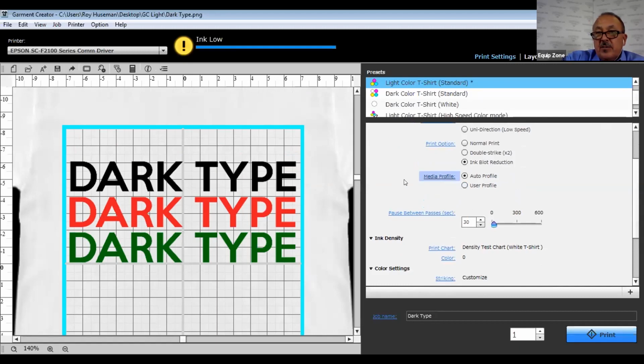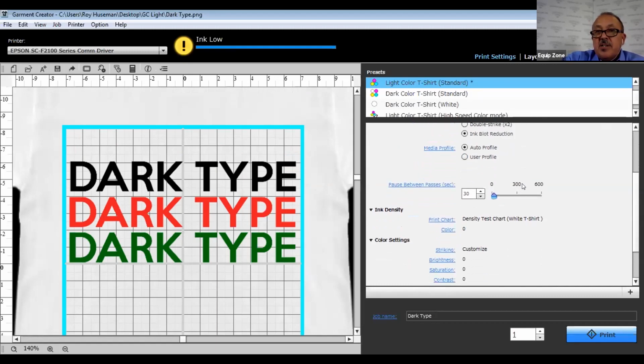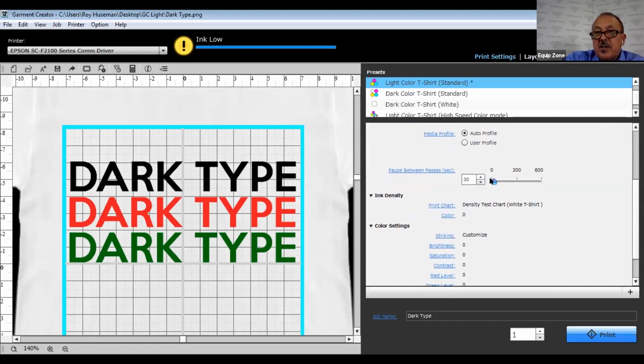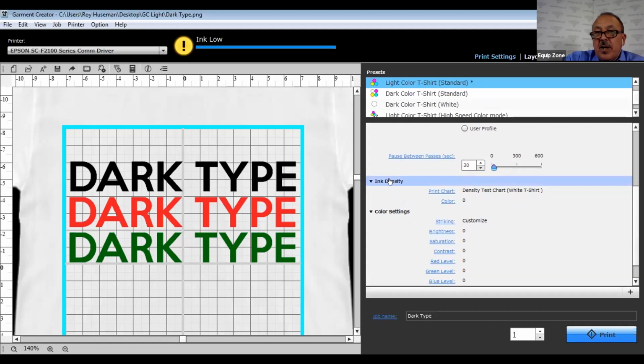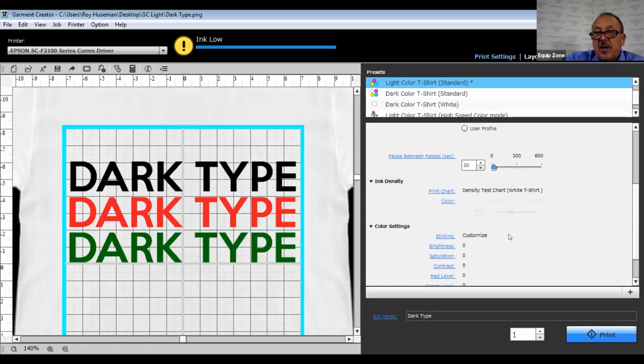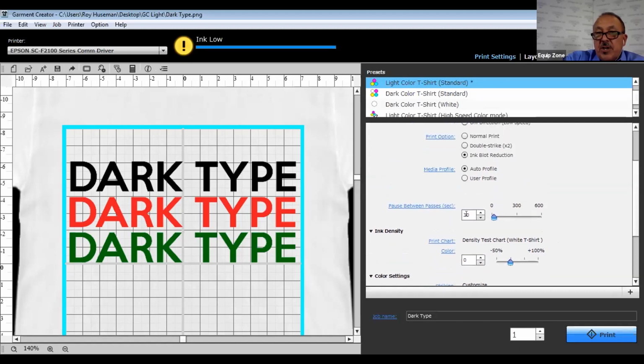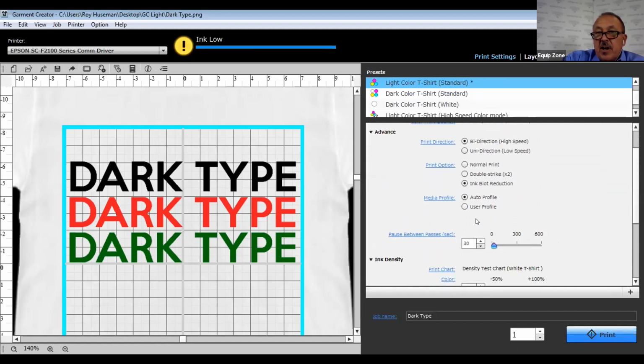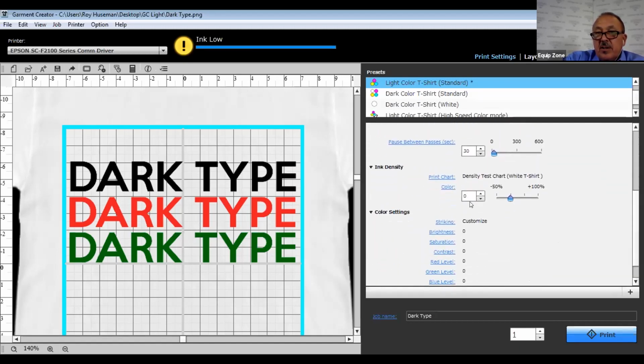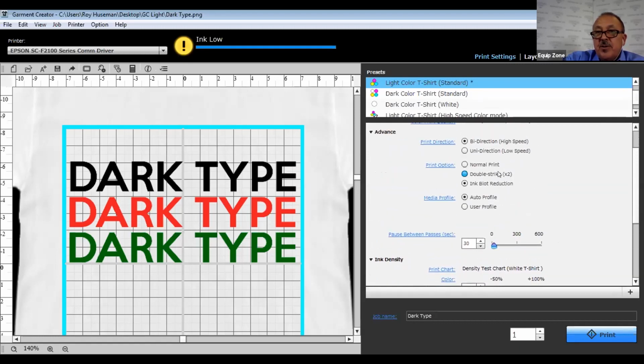Media profile, generally everybody leaves that on default unless you know how to create ICC profiles. Obviously you have your pause here, and then you have your ink density where you can add color. And typically if I'm not pre-treating a garment, I am going to either add color or I'm going to do Inkblot Reduction and add color, or do a double strike.